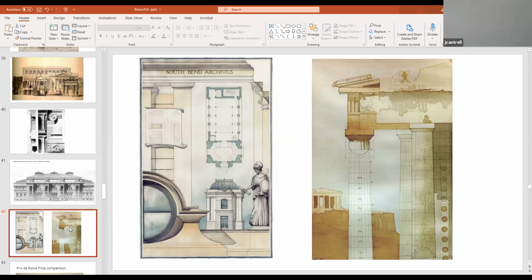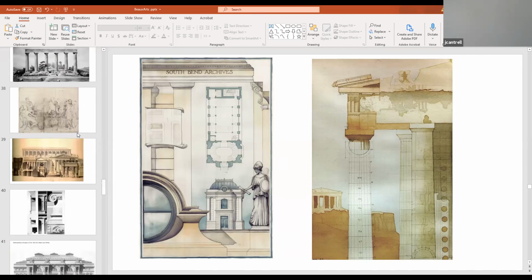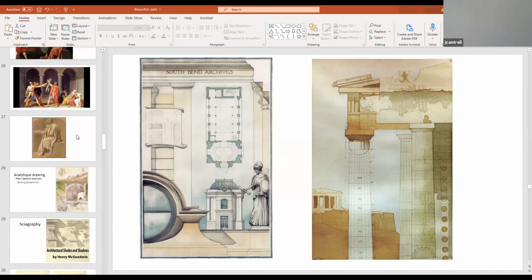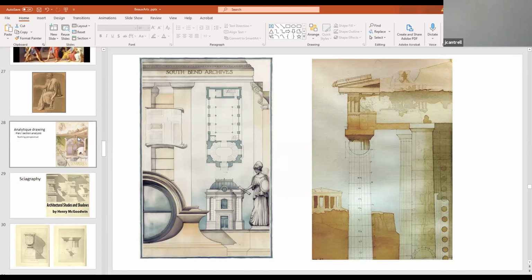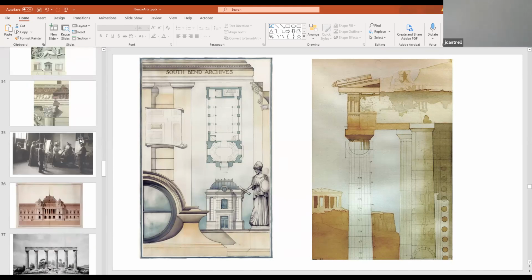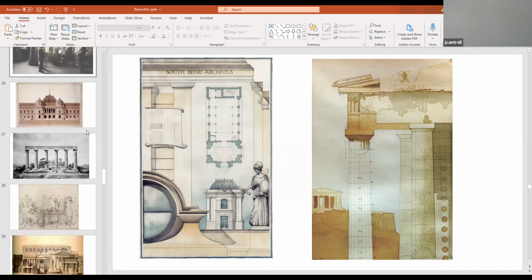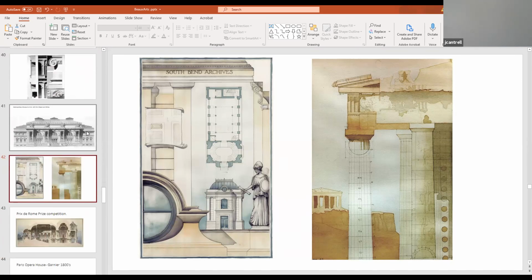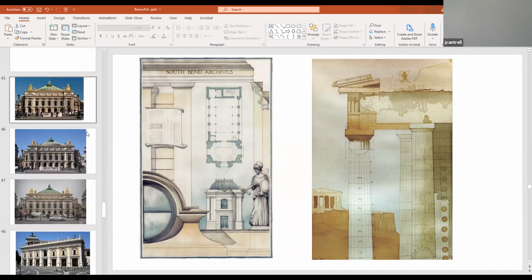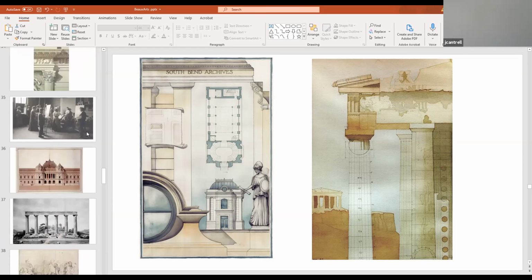But what I like to show is, these are beautiful renderings, but the most intriguing ones are the ones that are not deliberately finished, because you can see the thought process in the drawing, especially the one on the right. So you're probably wondering, why would they do this course to study the classical language of architecture in a Beaux-Arts style? But really, this is a tutelage and study for applying for the major competition that was huge back then. We're going to be looking at, sorry, I'm losing my place.